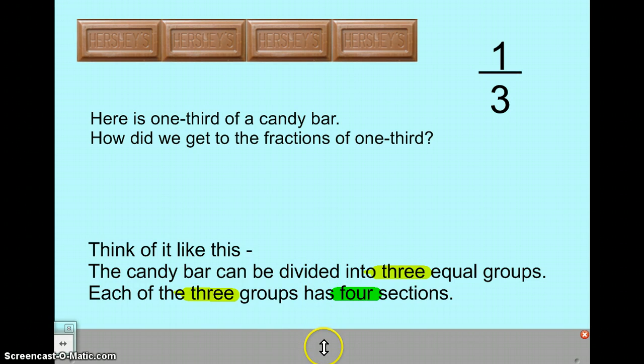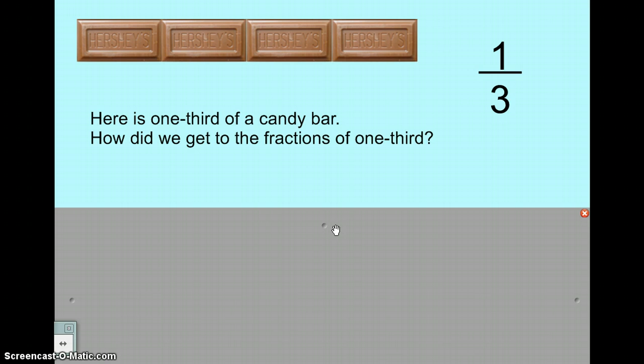Here's 1/3 of a candy bar. There are 4 pieces. 1, 2, 3, 4. 4 pieces of a candy bar equals 1/3 of the candy bar. So if we want to get one whole candy bar, how many piles are we going to have to make? Remember, to equal one whole, we have to have the same numerator and denominator. Who can guess? Yep, we'd have to make 3, because 3 over 3 equals one whole. The numerator and the denominator would be the same. So go ahead and make your piles, doing whatever you want, so that you have one whole.